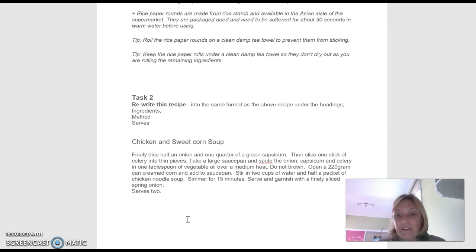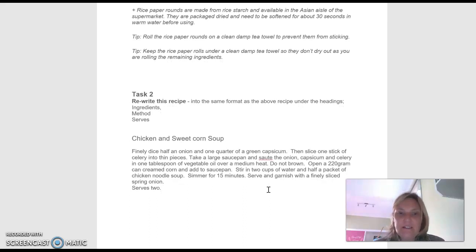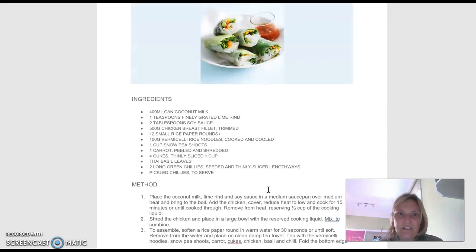Because it's important to know how a recipe is designed. So when I was typing this up, I kind of just went, oh my goodness, this is so hard to follow and so hard to understand, because it's written as a paragraph instead of like this. So this is so easy. You look at it and go, okay, I need these ingredients and this is my method. This is how I'm going to do it step by step.